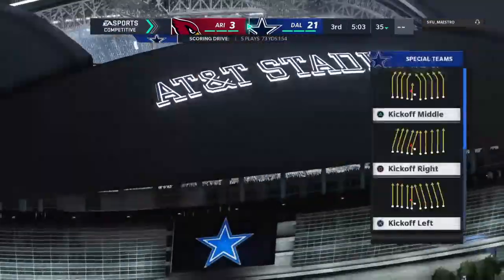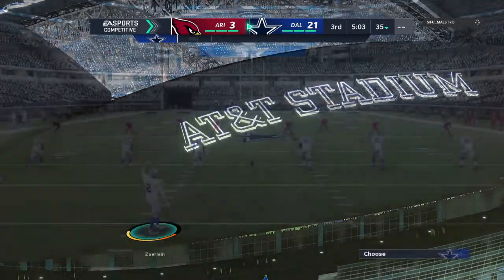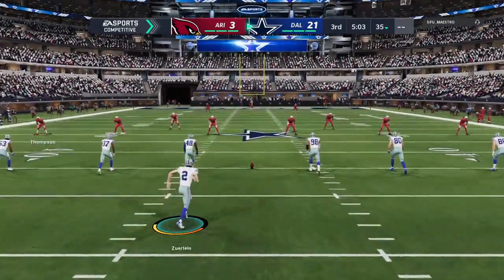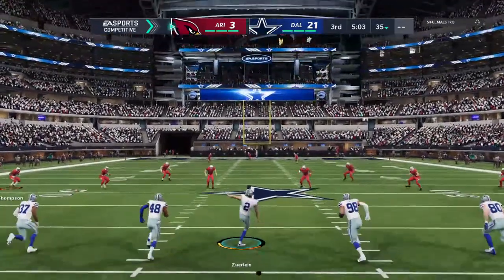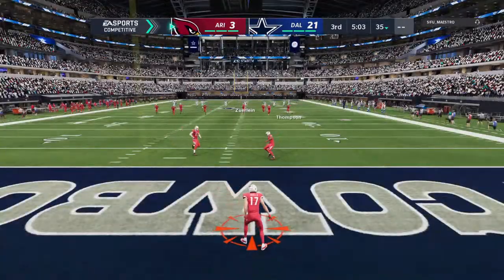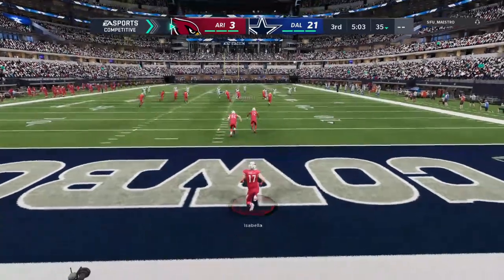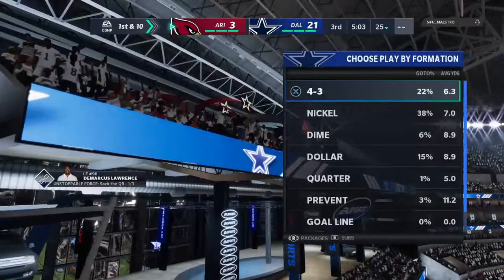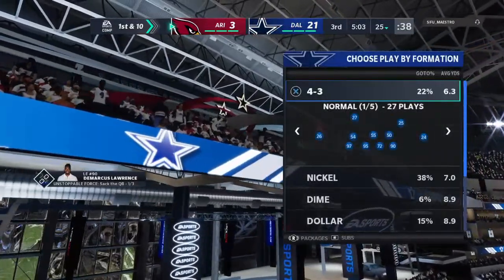And it's really not a surprise to me. That's a throwing down in the NFL because of how tough it is to run the football. But what offenses like to do is still show run formations to make them respect it and throw out of those. In this case, they took a nice shot at the end zone and made it pay off. 1st and 10 at their own 25-yard line.